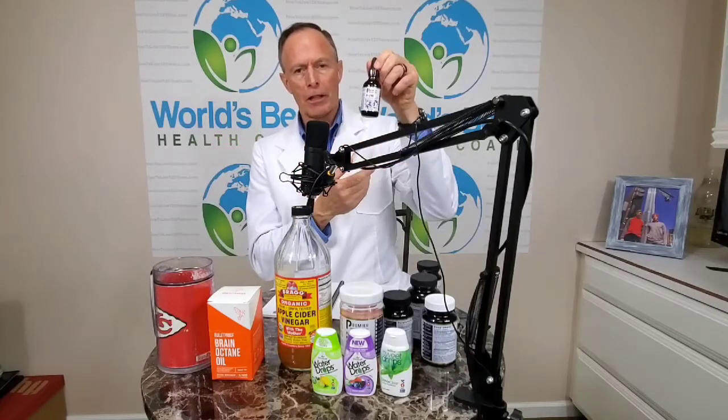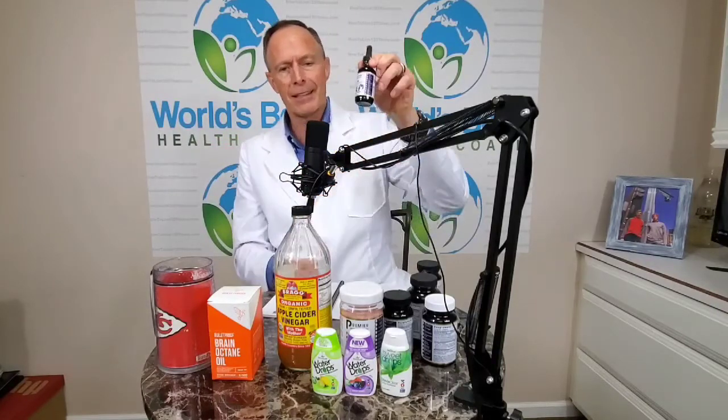It's a liquid. What are you going to do with liquids? Shake it up really good. Put a 1/4 teaspoon. You can mix this with 2 or 3 ounces of water and just suck it down really good. If you have some green tea for one of your supplements, this is going to be a liquid as well. It can be mixed with this at the same time and just put it with 2 or 3 ounces of water and chug it down fast.